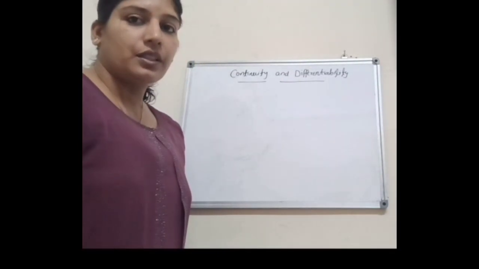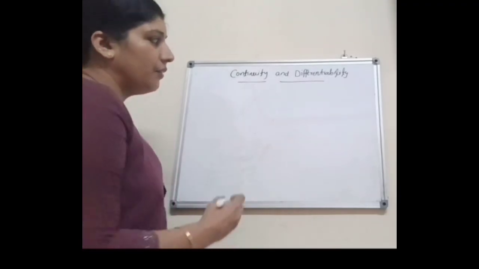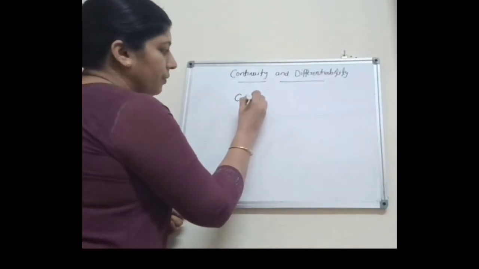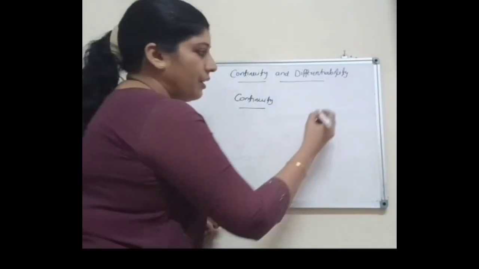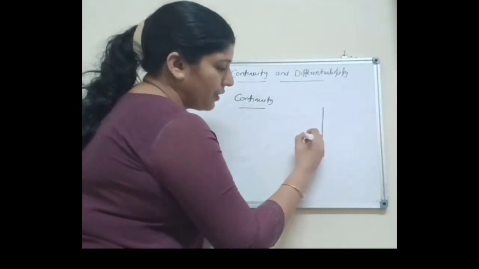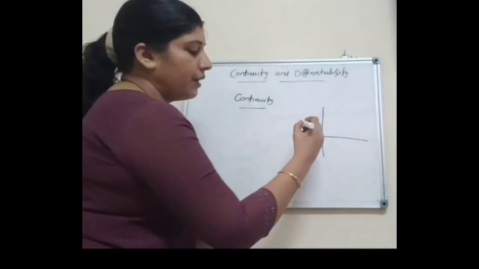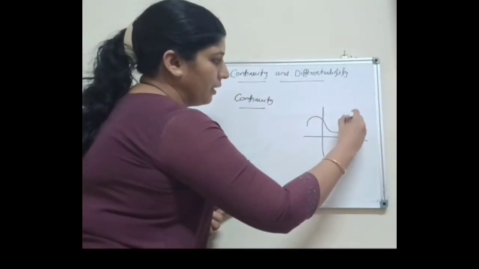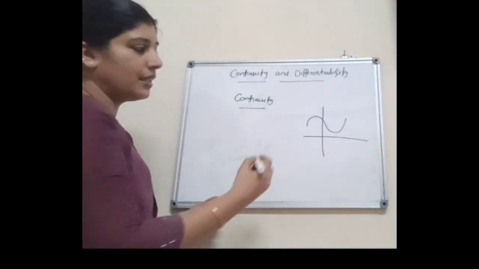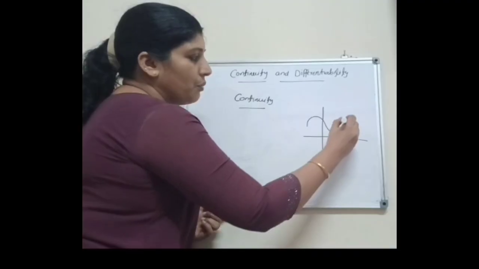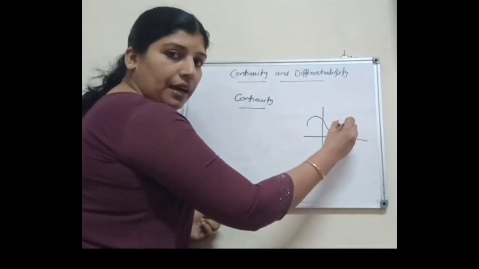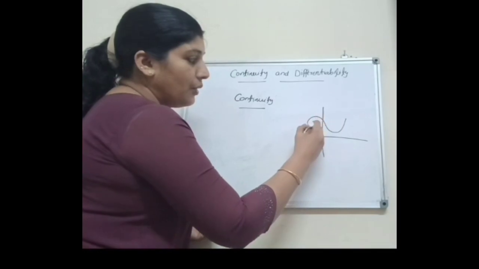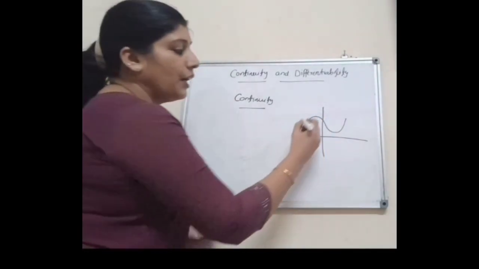First, we can define continuity. Here, we can define continuity by using a graph. Let us consider the function as a continuous function. Here, we are considering the graphical representation. In this type of graph, the function is moving smoothly. That means it is a curved graph and it is also a continuous graph. That means it is moving continuously.